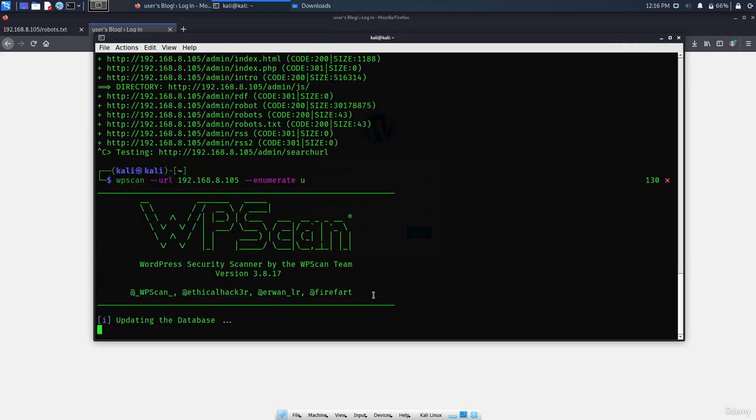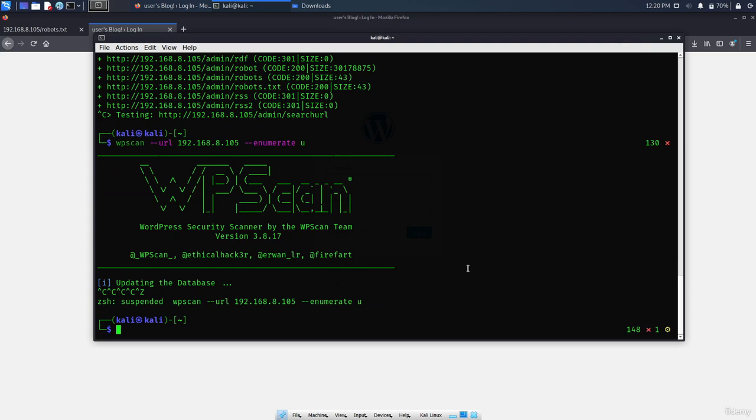So this will start enumerating the users and give us a list of users. Now let's give it some time. Okay, actually it will take so much time, so I will skip this. Ctrl+Z to stop it.